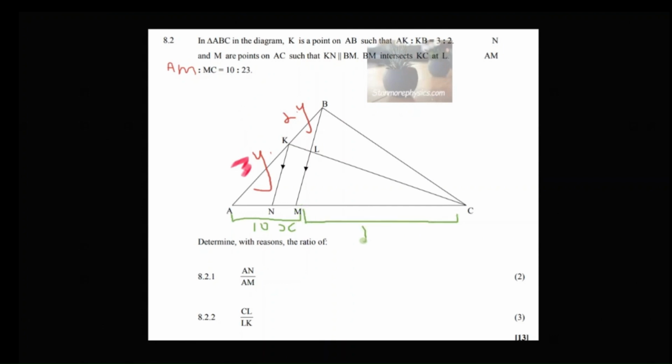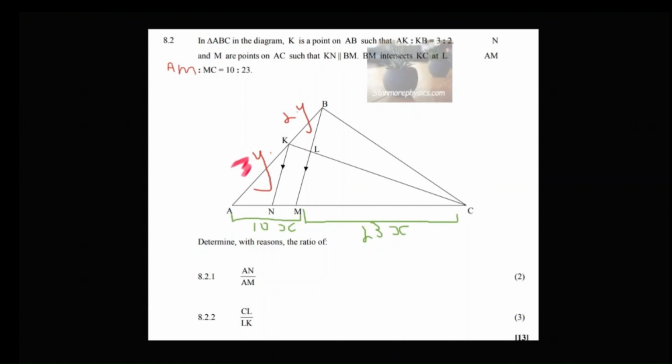Please remember that each and every single ratio that makes a part of the shape needs to have different unknown variables next to it. AK to KB's ratio was 3 to 2, so I placed a little y next to it, because that's one ratio. A different ratio was AM to MC. Since that's a different ratio, we want to label that with x instead: 10x to 23x. This is just a little hack and trick. Please make sure to use this. It is going to completely change the difficulty of these questions. It's not difficult at all. Make sure you just follow these steps.